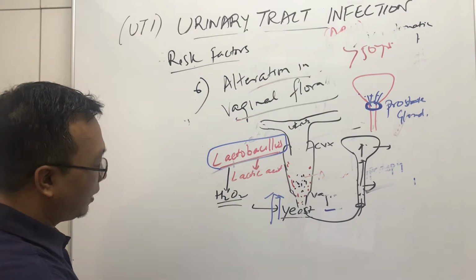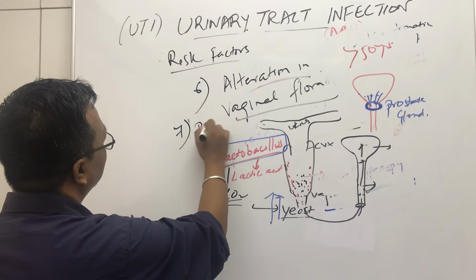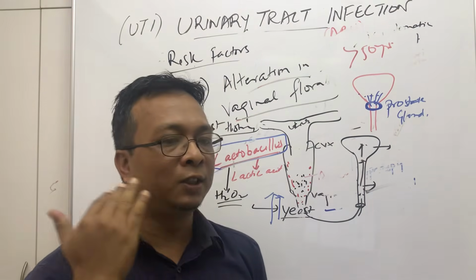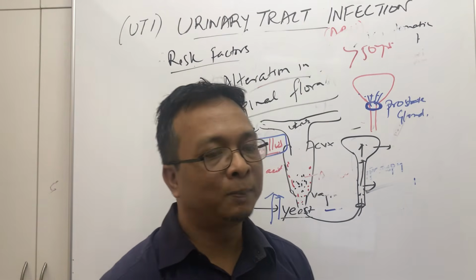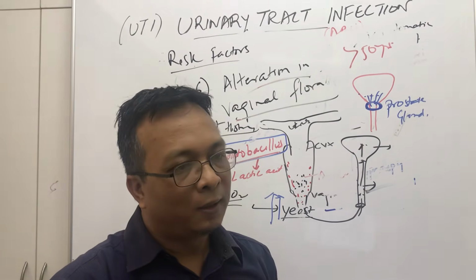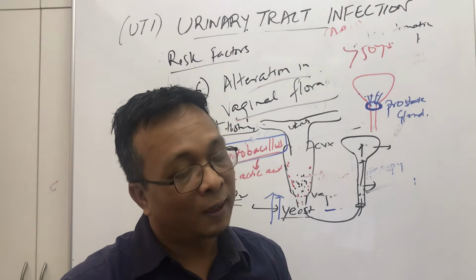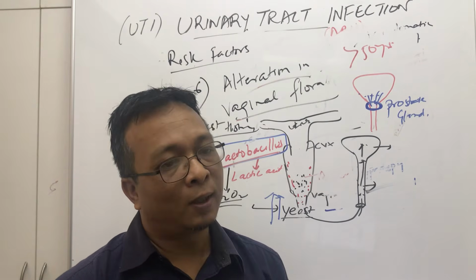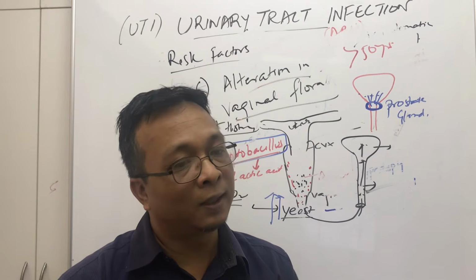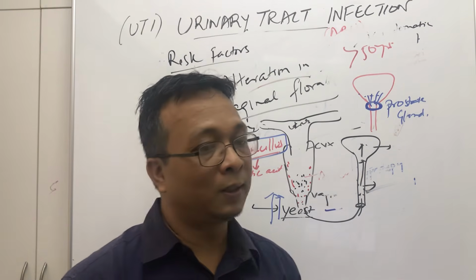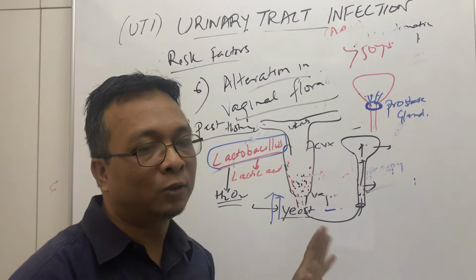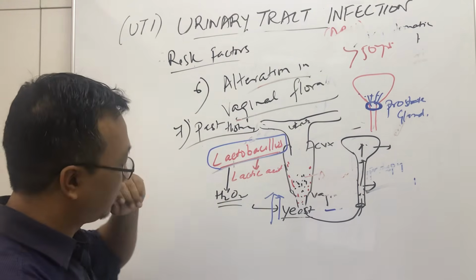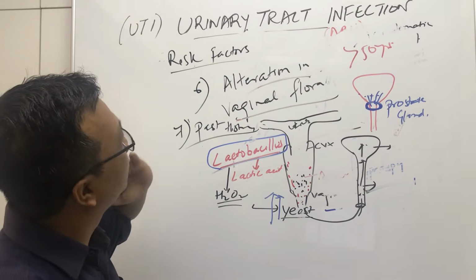Next is any sort of past history. If a patient has a past history of UTI, he or she has a double chance, or 20-30% chance, of developing UTI in the future. Remember, every female has a 99% chance in their life of going through a stage of UTI. After every episode of UTI, there is a chance that they can develop UTI again in future, because the route has now been established. So one has to keep proper hygiene and take lots of fluids, all those things. We'll come to that part later. So these are the basic risk factors for urinary tract infections.